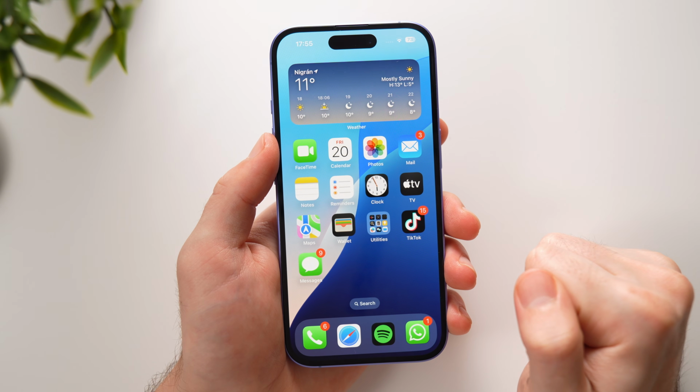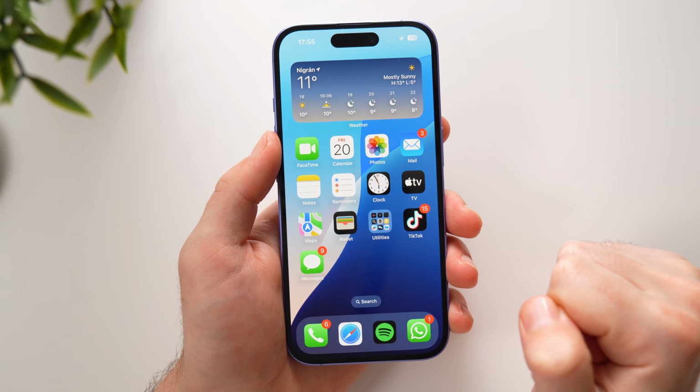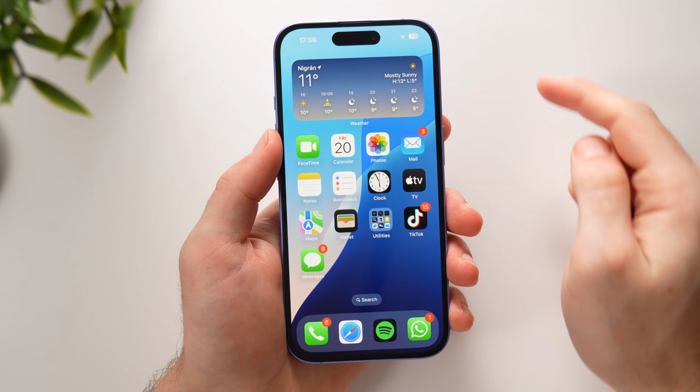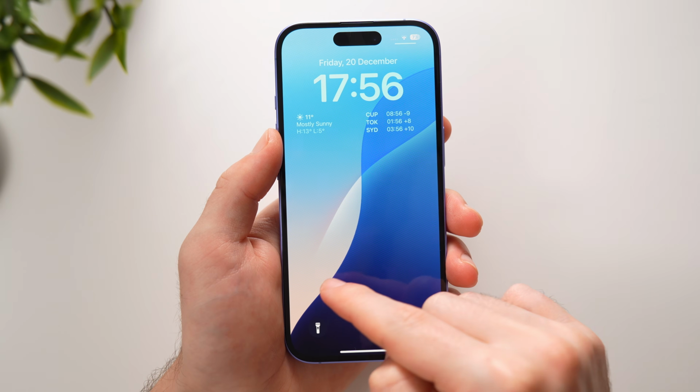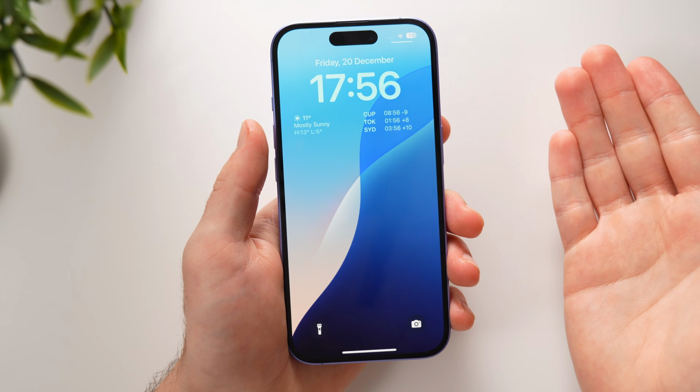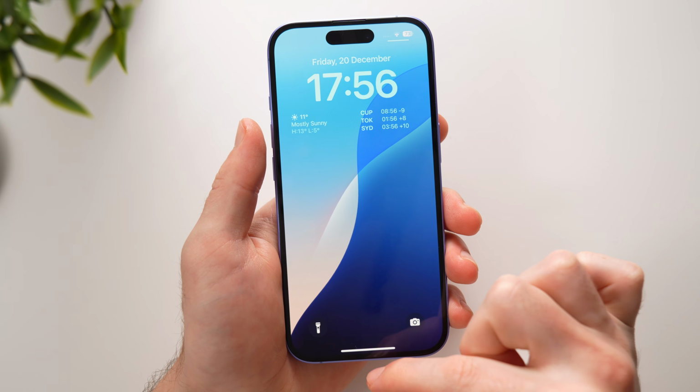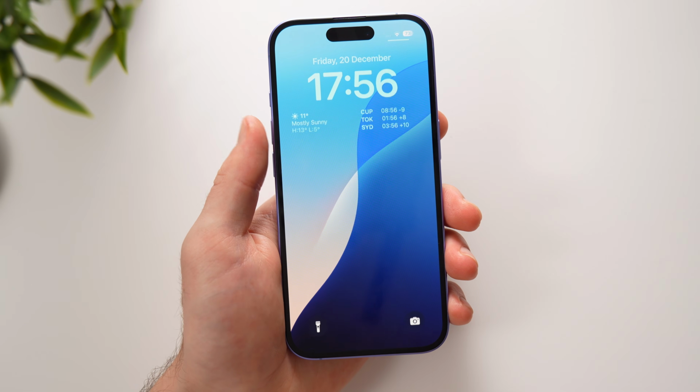Now, two more things you need to know to properly navigate your iPhone is that there is a notifications page, which is basically going to show you all of your notifications. In this case, I don't have any, but they would show up right here if you swipe from the top of the phone.